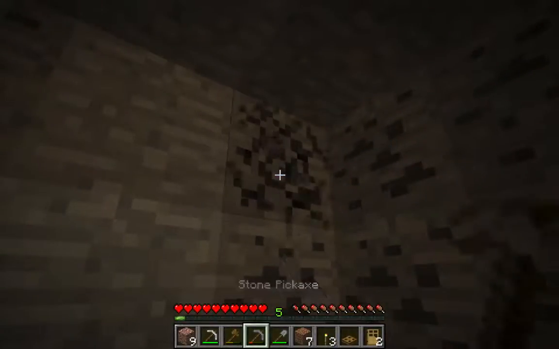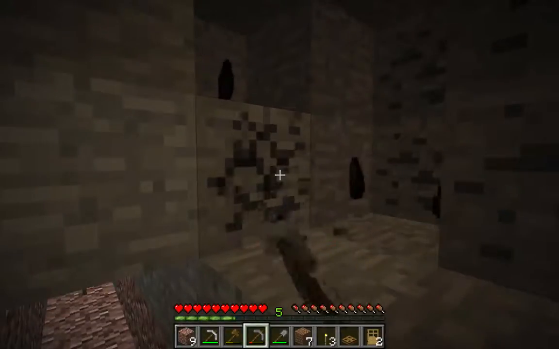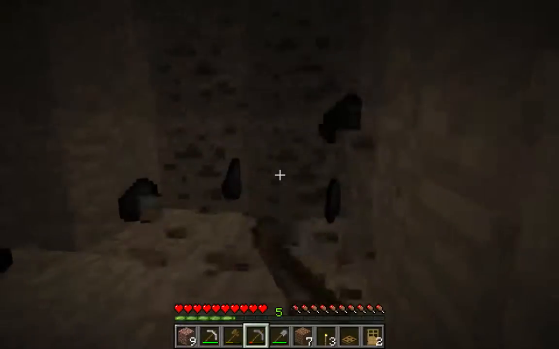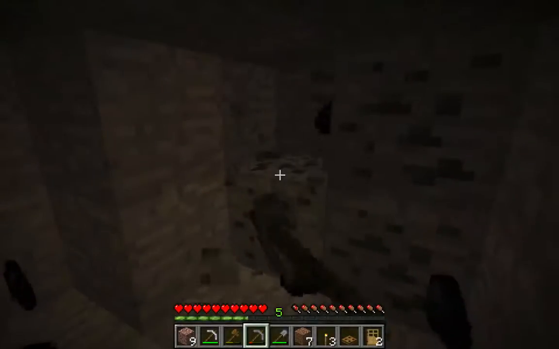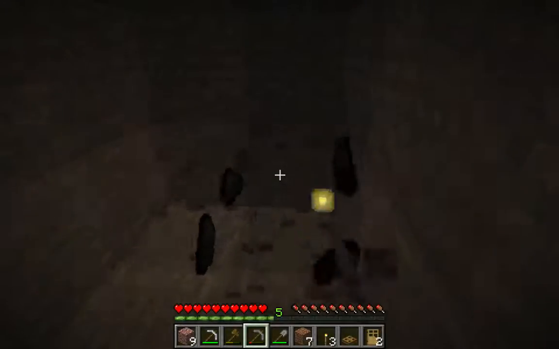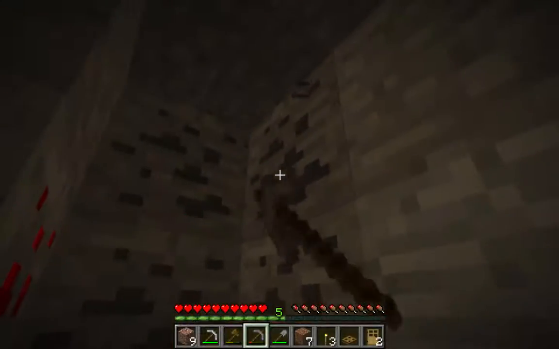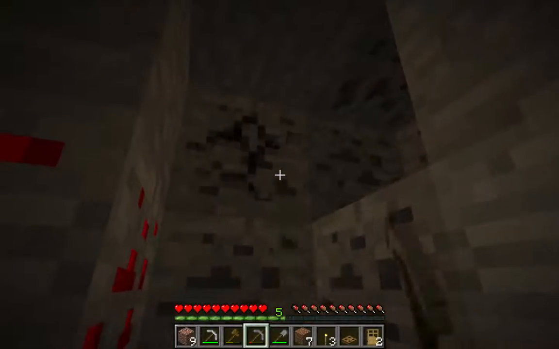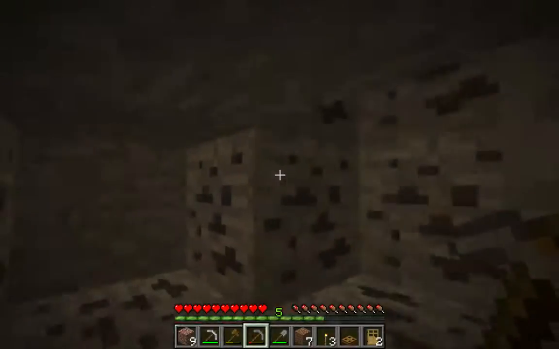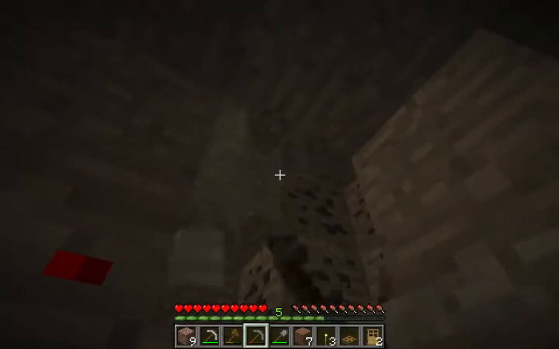That tends to be a little bit safer than breaking the bottom block and then breaking the top block of these two high shafts. So I'm always going to go from top to bottom. A lot of coal here. This is probably a double vein. Gonna risk breaking that block there.